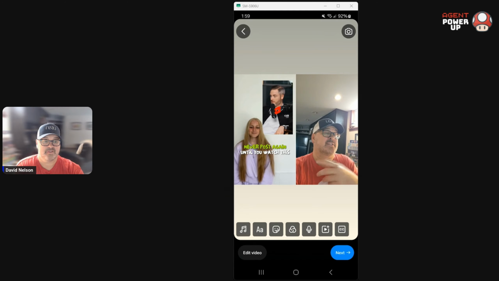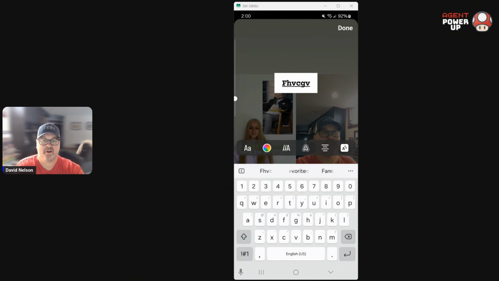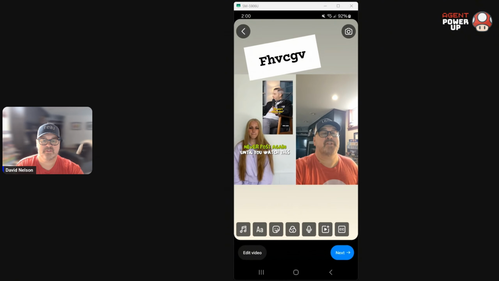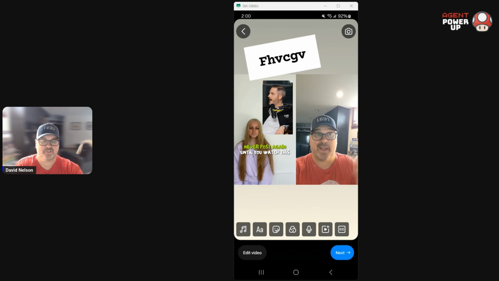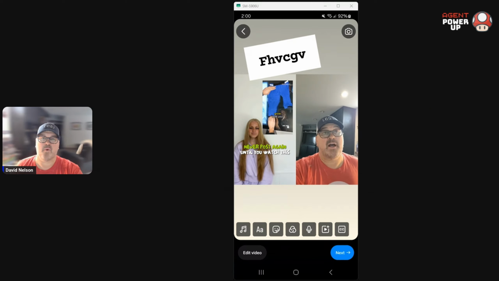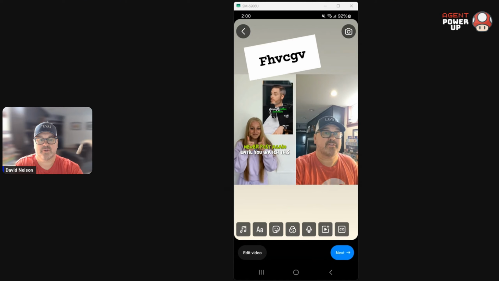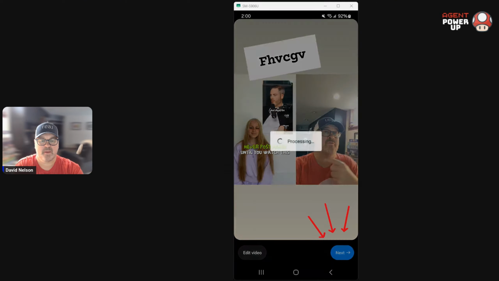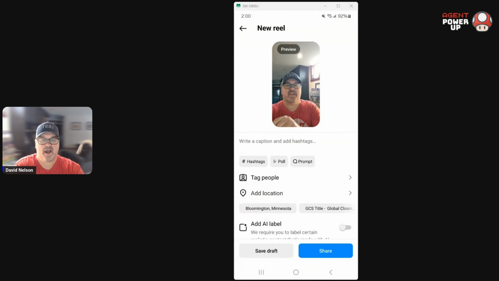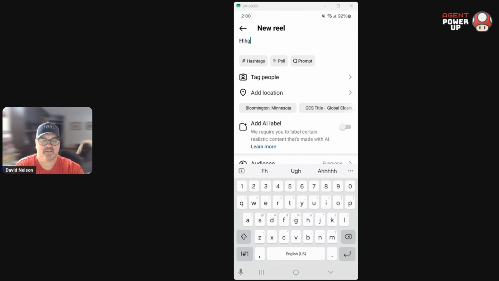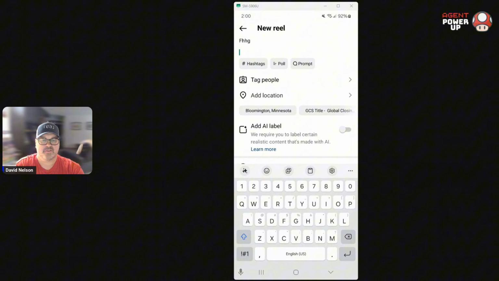Once this is done, and again, you can add your stickers. You can put text. A lot of times text is good to put on there. You can move it around. Filters, but usually text is good. So you want to have text like, why should they watch this? I follow this person here. She's really good on social media. So maybe something like, hey, there's a good video to watch. Hit next. I don't want my headshot up there. First off, you can put your content. Oh, shoot. And then put your tags in if you want to.